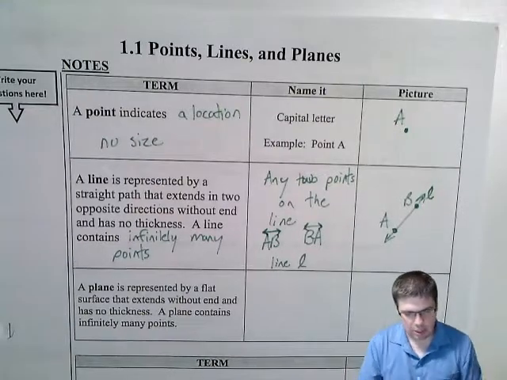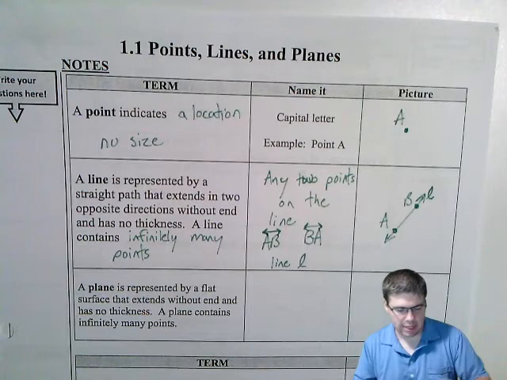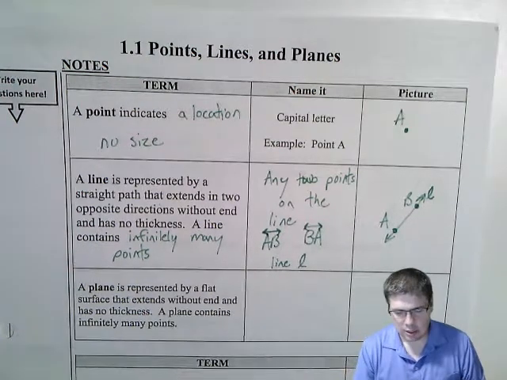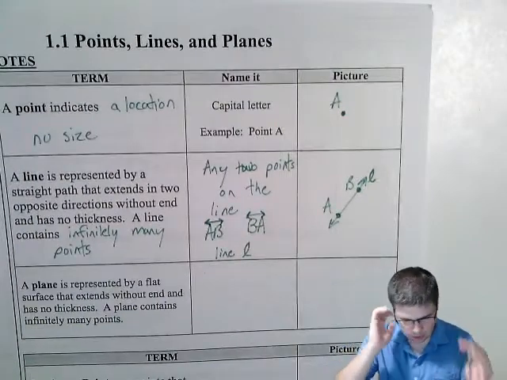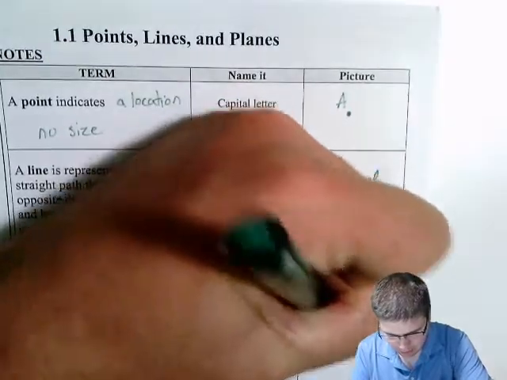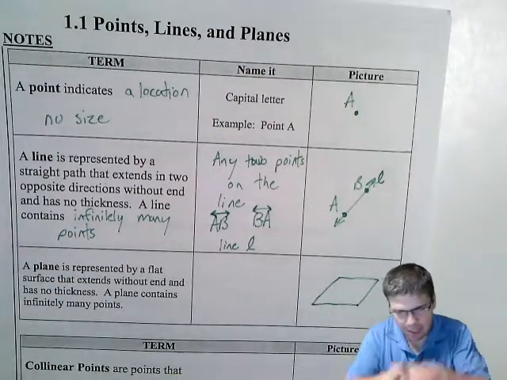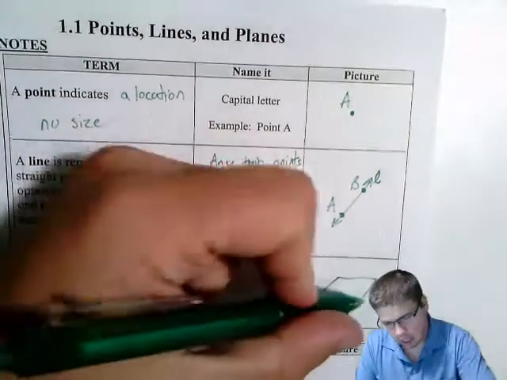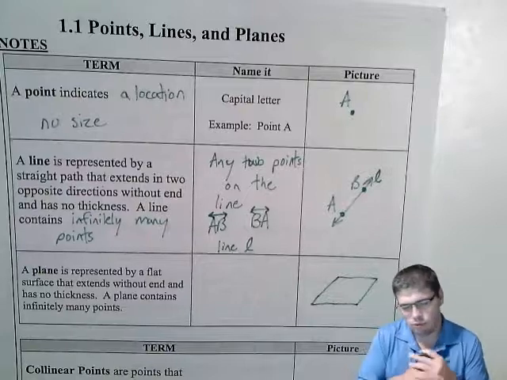And then our next piece, we add that second dimension. So originally we had no dimension with our points. Then our line adds 1 dimension. We start to have length, and then with our other dimension, we get a plane. A plane is hard to draw because paper is almost a plane, right? It's bendy and has no thickness. This actually does have thickness, so it's not quite a plane, and it's hard to draw a plane on a plane. But to imagine this 3-dimensional space, we draw a little bit of a perspective thing. We draw something like this, and I'm not always great at this, but we draw a parallelogram because it's just a piece of a plane. Really, this plane stretches on forever. It's flat in all directions, but we draw it from perspective. It looks like a piece of paper, just sitting out there in 3-dimensional space. But we'll draw the plane that way.